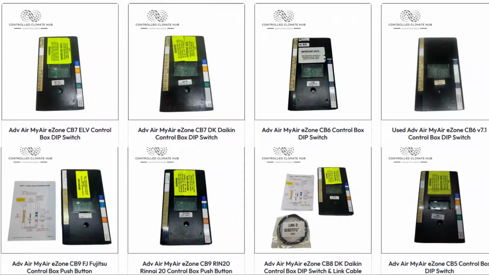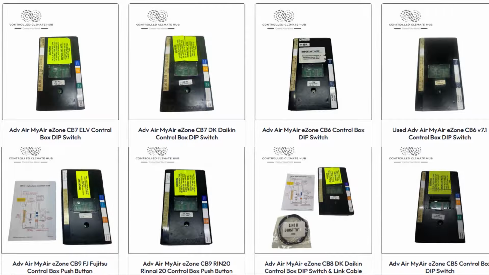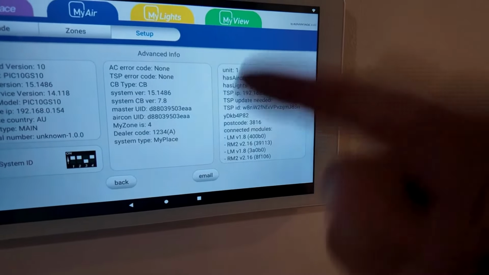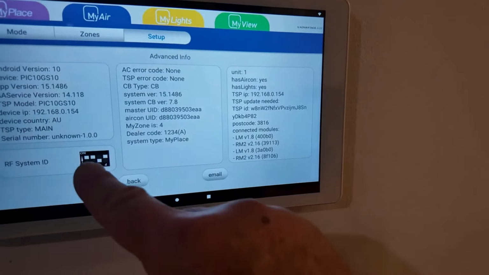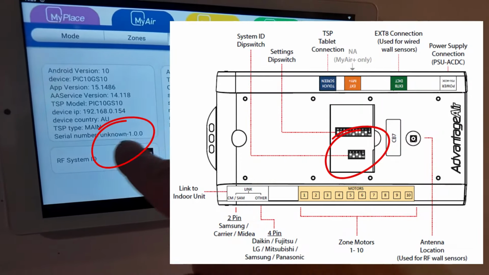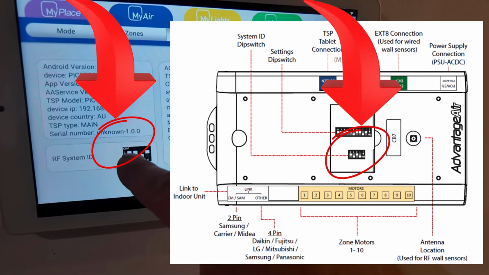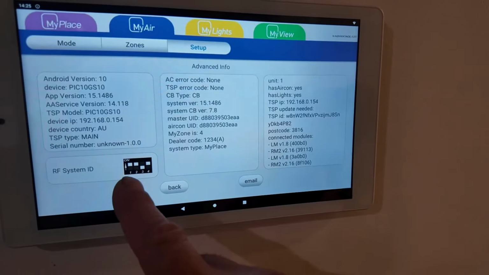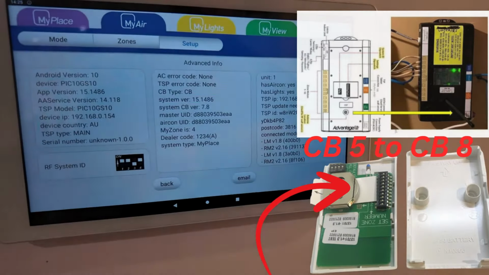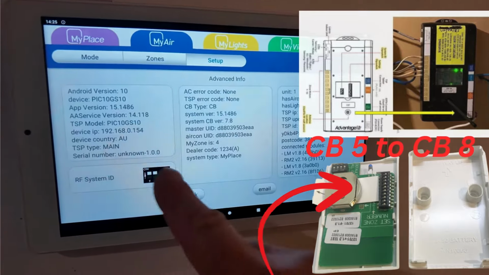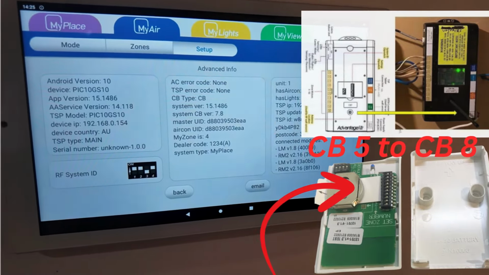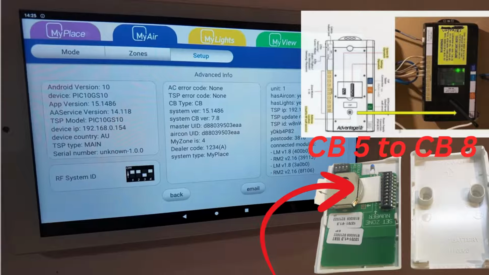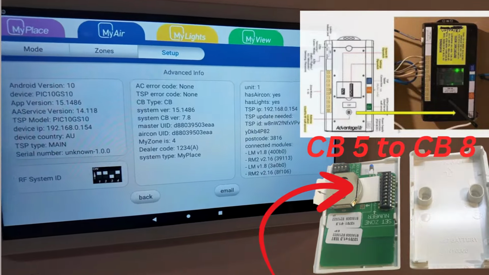Now, in the middle section, we're going to be talking all about the type of control box you have. So in this example, we have a CB 7.8, which is the dip switch style, because we know that now because we have this little panel in the left-hand corner here showing the sequence or the channel selection for the system that's installed. So that's what we were using to make sure we select the right channel to match the control box when you're installing wall sensors.